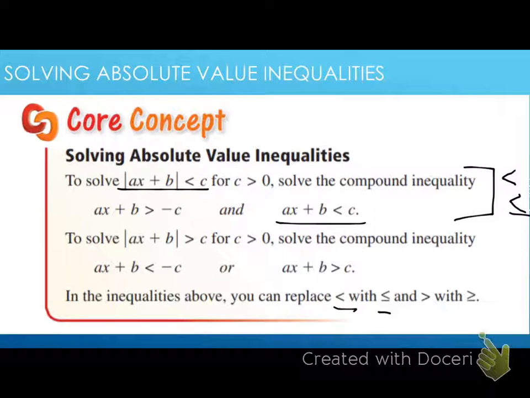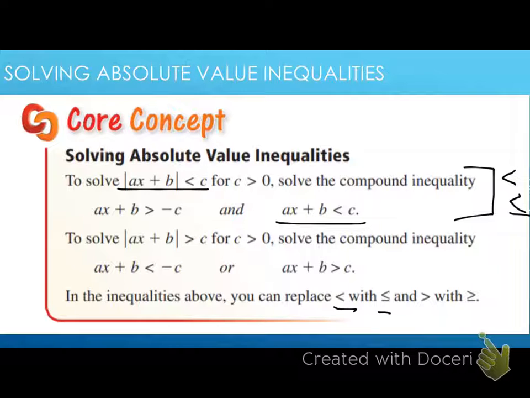Did someone have a question? Why do we make the other one negative again? Because when we're dealing with absolute values, we have to account for our positive value as well as our negative value. Okay? So are there any questions about that first set of absolute value inequalities?